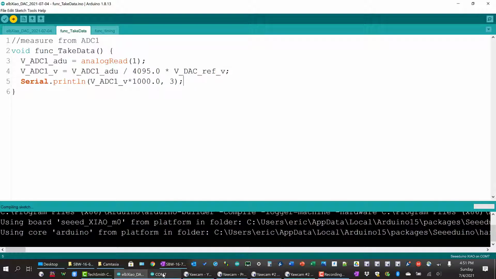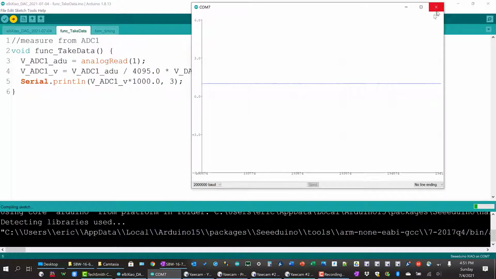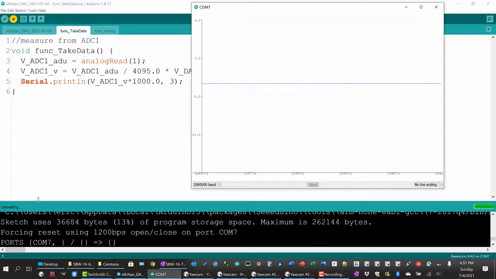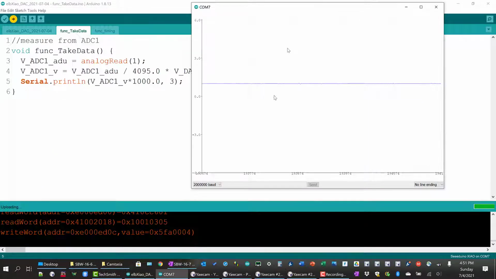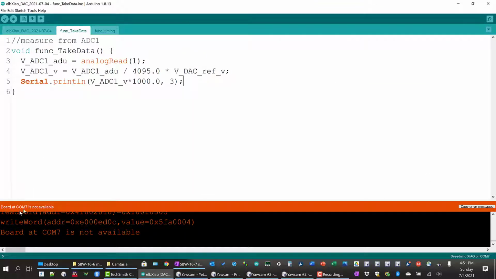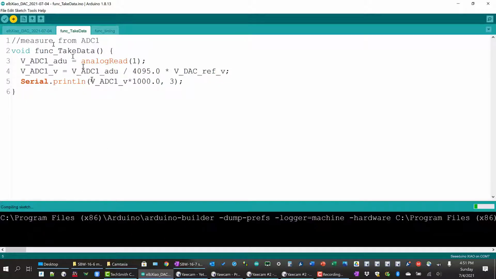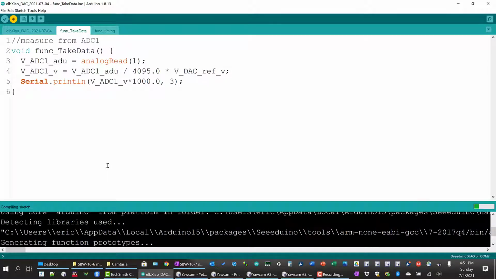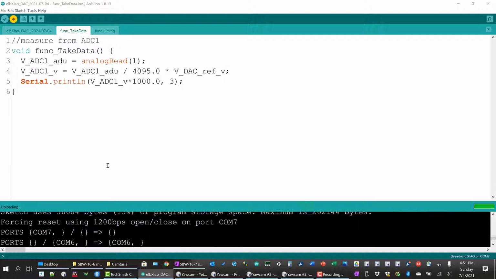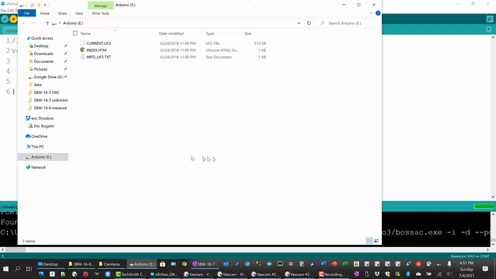Now I left the COM port open, so it's going to give me an error. It doesn't like trying to upload. Yeah, it gave me an error because the COM port was open. So I want to close the COM port. It says close. Now I upload again. Generally the most stable operation is when the COM port is closed when we're uploading. Now we're uploading fine, and here we go.